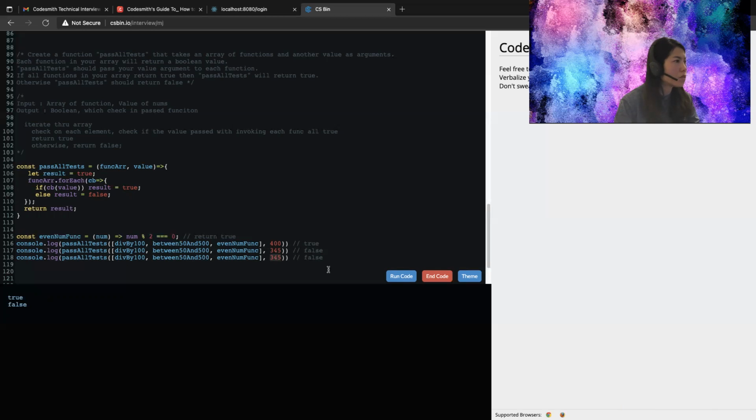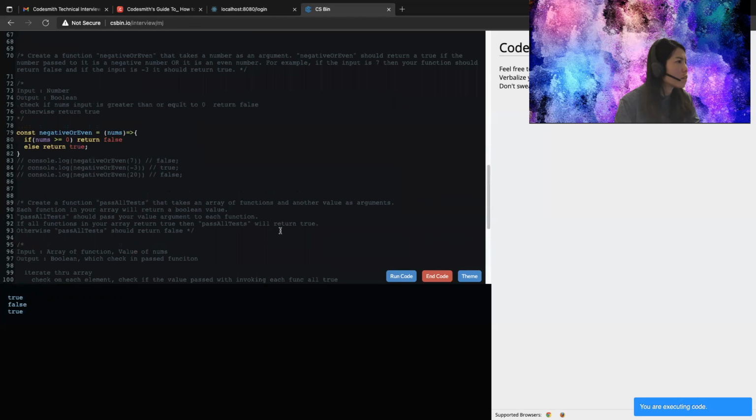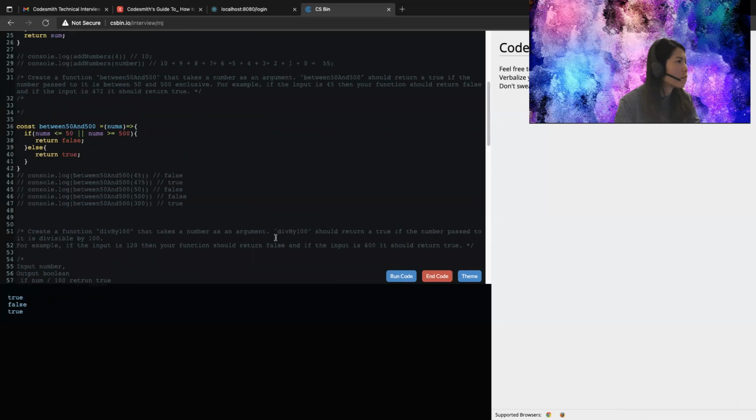So what about if we have 50? 50 should return false also because we didn't include it. Less than 50 and equal to 50.